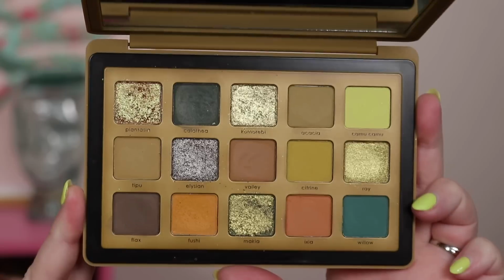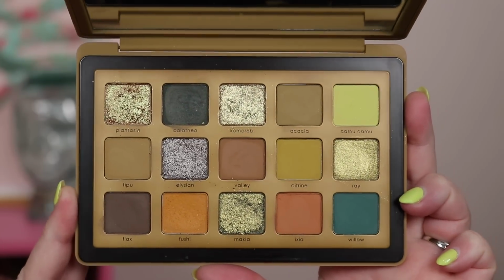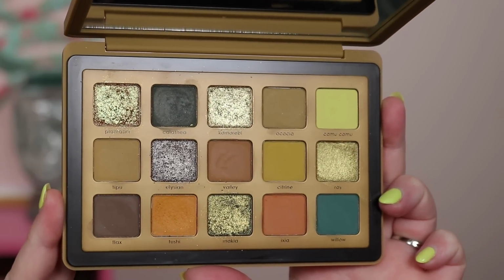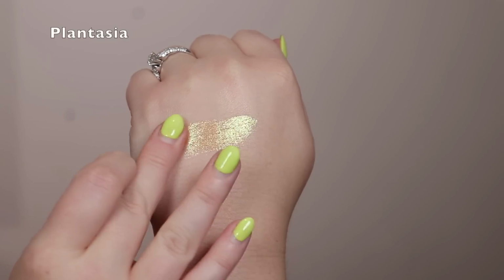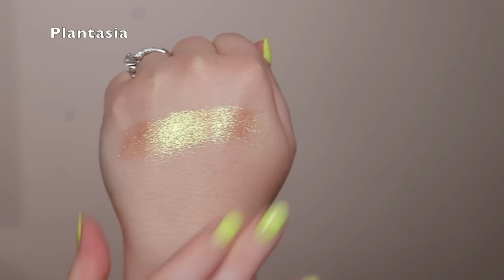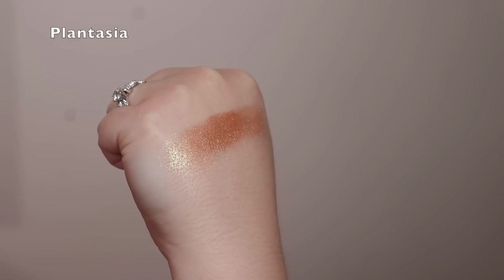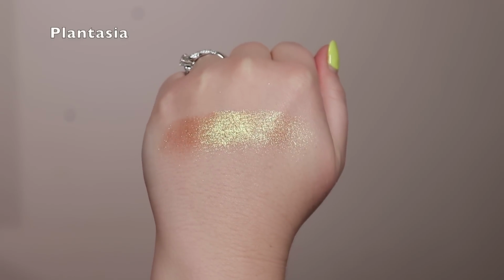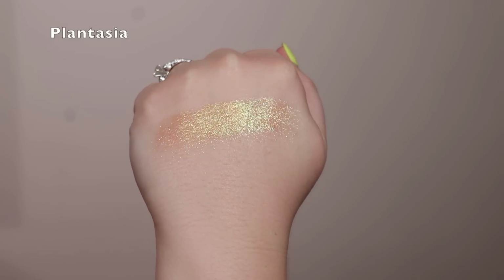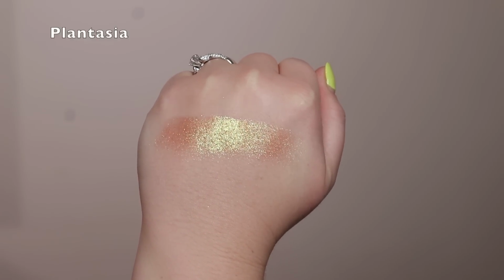So let's just get into the swatches and we'll go from there. All right, starting off, this is the Yucca palette, and as you can see, it's very green inspired. Some really pretty shimmers, which is what we're starting off with. First, we have Plantasia, and this is a beautiful red-based duochrome sparkly shade. I really love this. It's like that green gold sparkle on top of that warm red base. It's something I've definitely seen before, but I feel like this is a really pretty version of it, and it's nice and wearable, really beautiful.